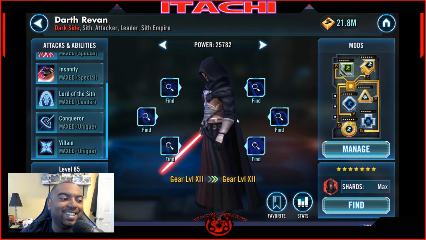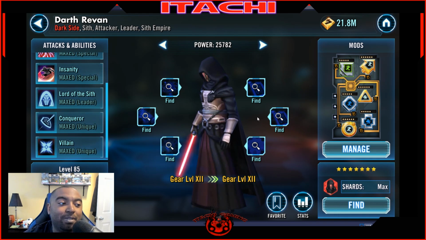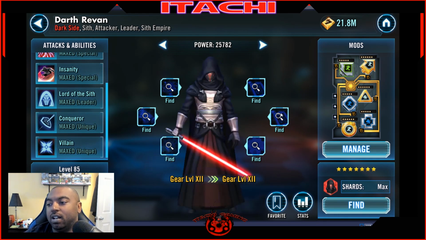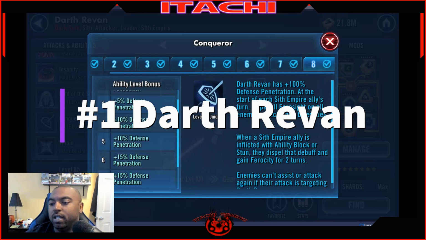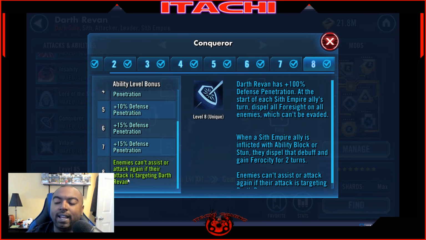This is why we really need Darth Malik ASAP, because he can just equalize with Darth Malik. Oh, it's crazy. All right, and then before that, so before Villain, we did Conqueror. In Conqueror, enemies can't assist or attack again if their attack is targeting Darth Revan.